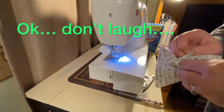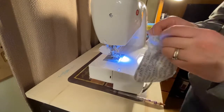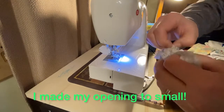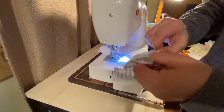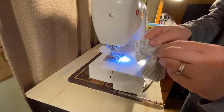Here, I didn't do very good. I didn't give myself the 3-inch opening like I should have. So it's a little harder, and it doesn't help that my hands were not working very well. So you get to watch me struggle, almost drop it. It would make me mad, but I trudged through it.